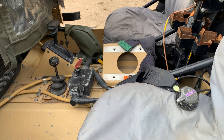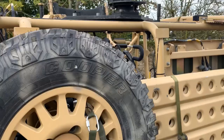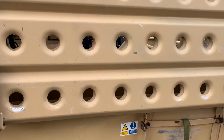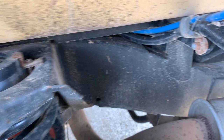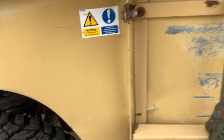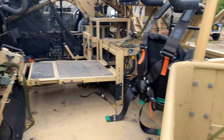Rifle racks there. Obviously automatic transmission, which is a bit crude, it's fair to say. Spare wheels hung on the side there. That's the mounting for the 50 caliber machine gun. Up there, it's got sand ladders. Presume these bits here are for jerry cans. Have a look under here. Compressed air fittings there and everything. Undo that, and there you've got your access to the interior.